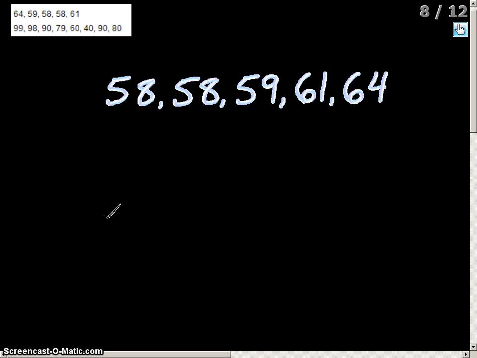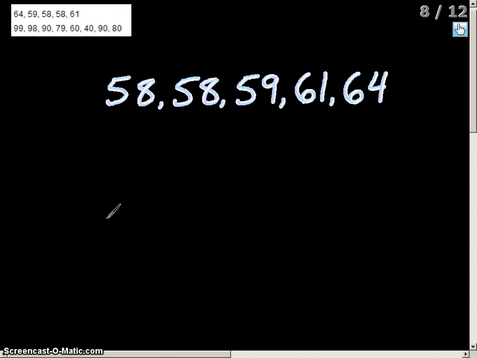So I skipped even a step. I actually wrote down these numbers in order from least to greatest right from the very beginning. I like to do that with all the data that I have from finding mean, median, mode, and range, because it just helps me out so much better. I can see the numbers clearer. And for example, we have numbers right here. I can tell which ones repeat and which ones do not at all.